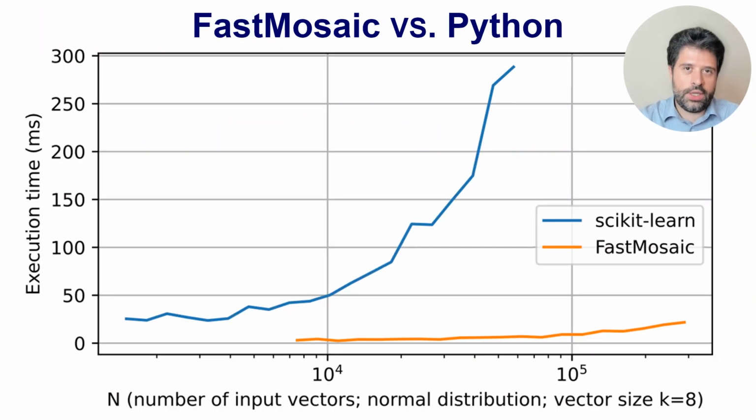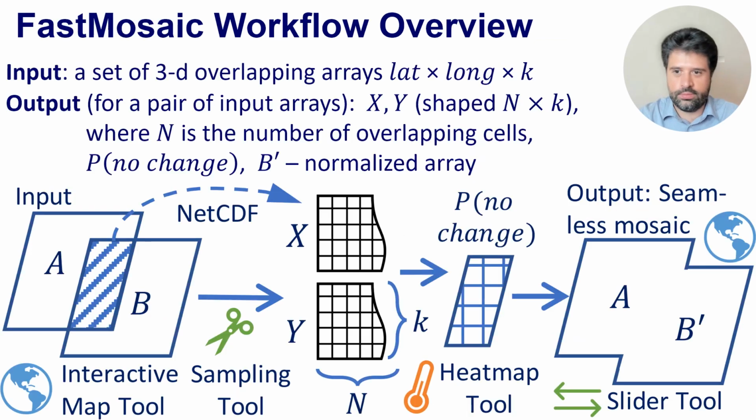We introduce a new, scalable way to perform canonical correlation analysis that is orders of magnitude faster than the popular Python scikit-learn library for the purpose of array mosaicing. Furthermore, we developed a hybrid web desktop application to showcase our novel Fast Mosaic operator based on this new, scalable canonical correlation analysis.